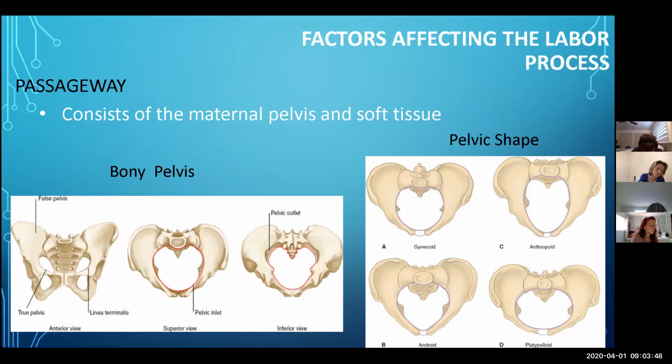The pelvis will cause a poor labor prognosis and subsequently lead to a cesarean birth. Then you have your platypoid pelvis. This is a flat pelvis, or flatter in shape and size. I remember this one because it sounds like platypus, and platypuses have flat bills. So if you can remember the bill of a platypus, you might remember that the platypoid pelvis is more flat.